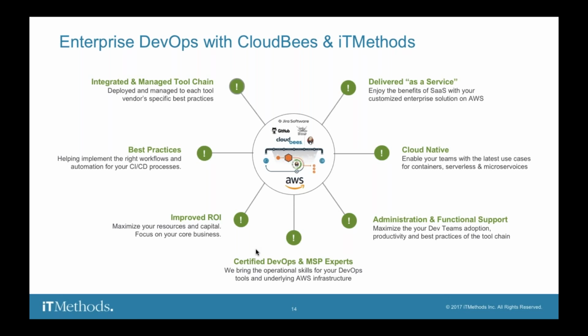Well, not every tool is available as a pure SaaS, and what we're offering is an enterprise deployment delivered as a service. Once these tools are deployed, the second requirement that comes out is, how do we use these tools? How do we automate things? How do we streamline our processes? How do we have better visibility and reporting into the tools? Which tools should we select? What are those best practices?